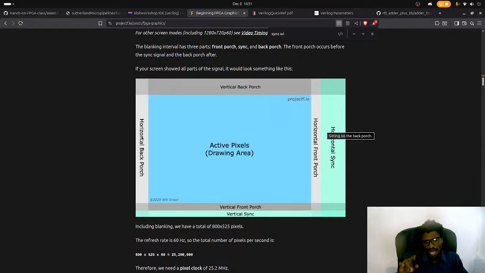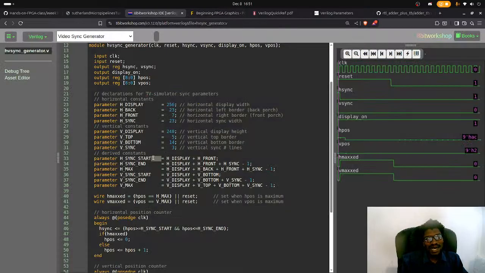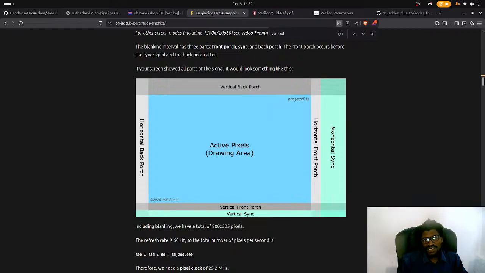It's basically when you want to flip the sync signal. So now put it on and now put it off. So when does the sync signal stop and start? Yeah, okay, I see now. So look, you see this horizontal sync? You do the width of the thing, and then you add the front porch, and the horizontal sync starts here.